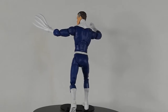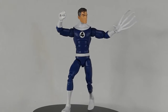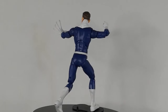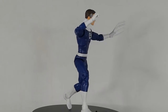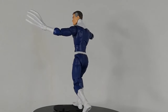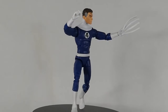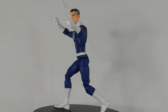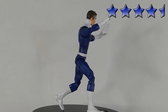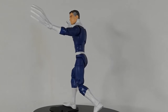So you can have either regular hands or these stretchy hands. Now, I think I would have liked to have some other effect along with it, like maybe a stretchy arm with the stretchy hands. That would have been kind of nice. Just one even would have done it. I mean, you didn't even have to make it two, just one. Or maybe even a stretchy leg or something. I don't know, just something to give a little bit more emphasis to Reed's stretchy powers. And it could have been simple. It could have been just an extension that you put into the wrist and that just makes his arm longer. I mean, it could have been very, very simple. But, for whatever reason, that was not done. That's fine. I still like this Reed Richards. I will give him 4.5 stars. He's a good representation of Reed.